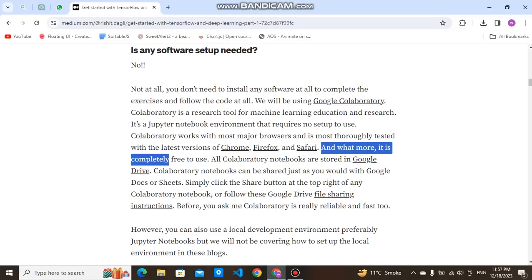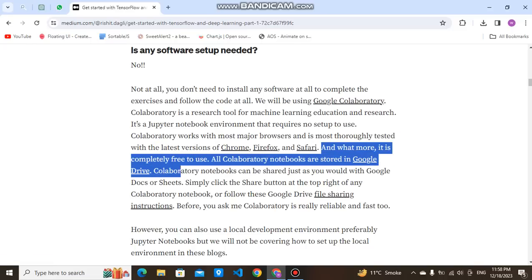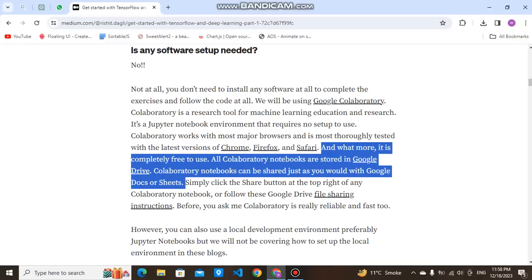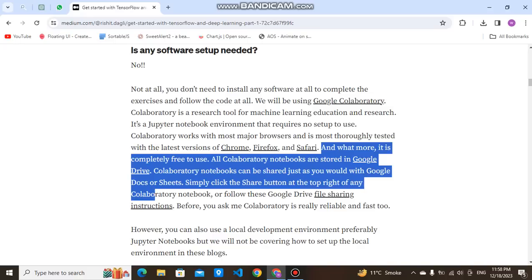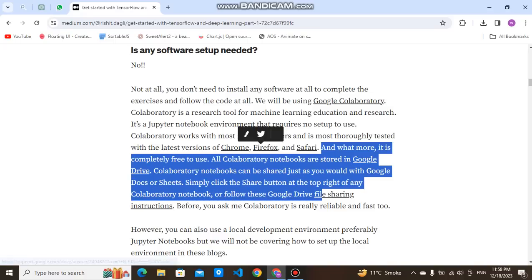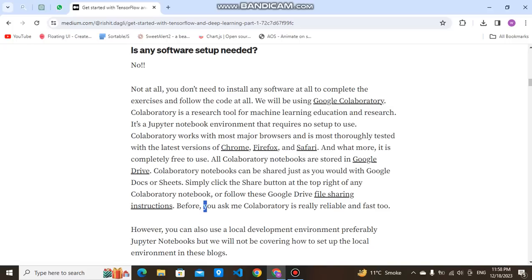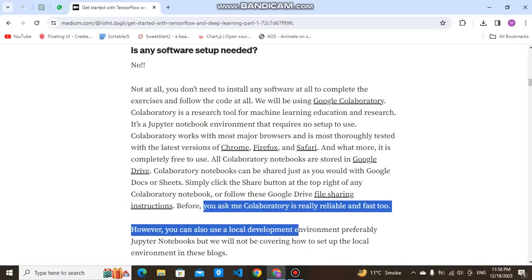And what's more, it is completely free to use. All Colaboratory notebooks are stored in Google Drive. Colaboratory notebooks can be shared just as you would with Google Docs or Sheets. Simply click the share button at the top right of any Colaboratory notebook or follow these Google Drive sharing instructions. Before you ask me, Colaboratory is really reliable and fast too.